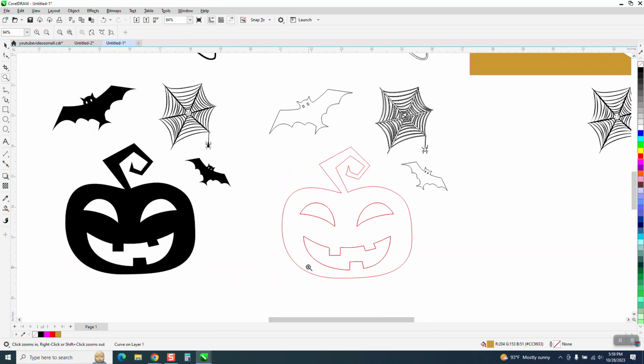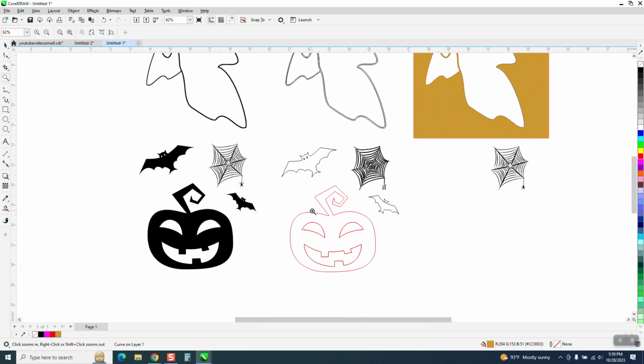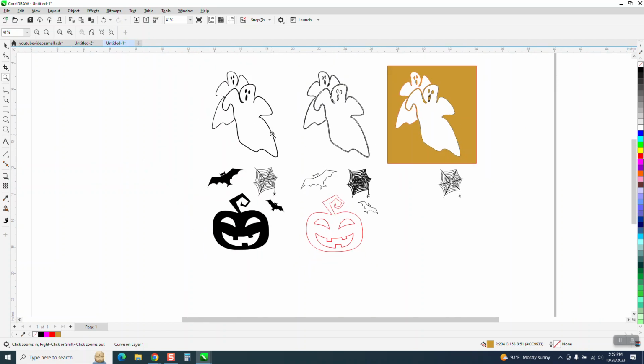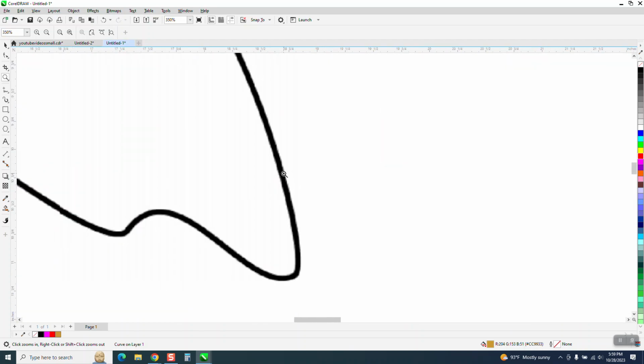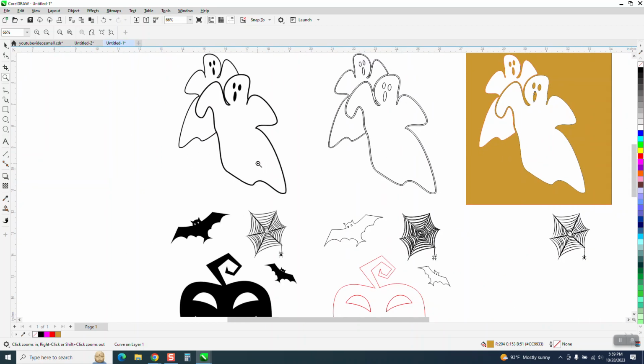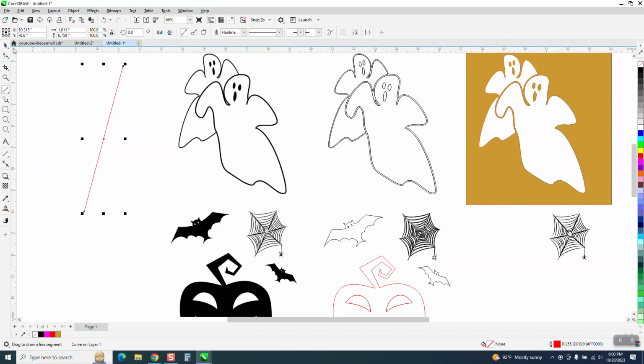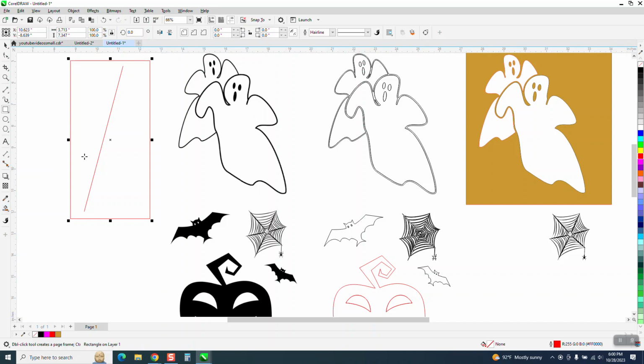So to just back up, any trace program, and I shouldn't speak, but I know Corel, it's not adding lines. It's just doing what you ask it to do. You're asking it to trace this, and this is a thick line, so it's got to go on both sides of it. And it was probably created as an outline. It's like if we take, let's just do a 2-point line, and I've gone over this before. And if we take the Smart Fill tool and fill up that space, you won't be able to see that line.